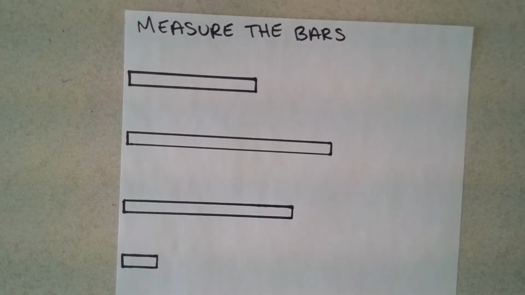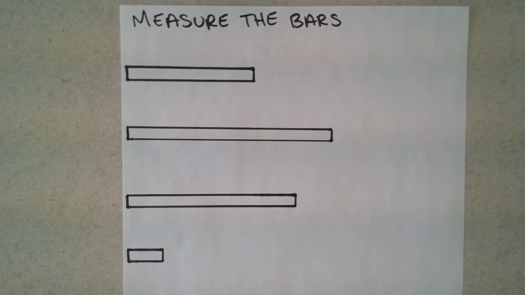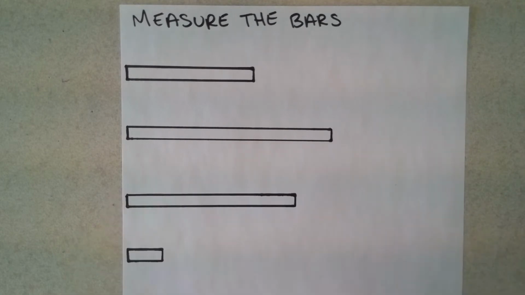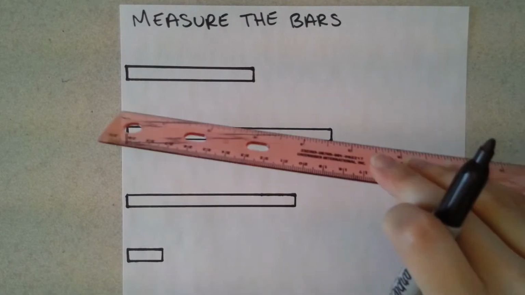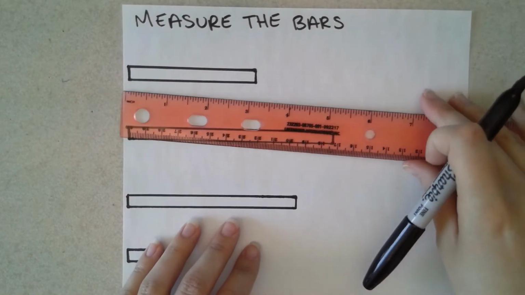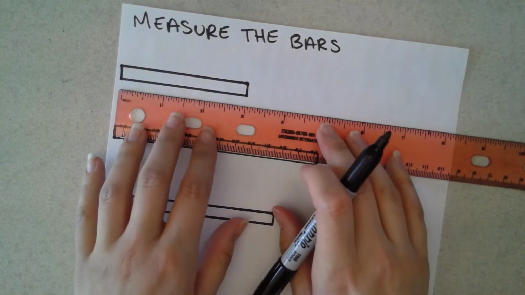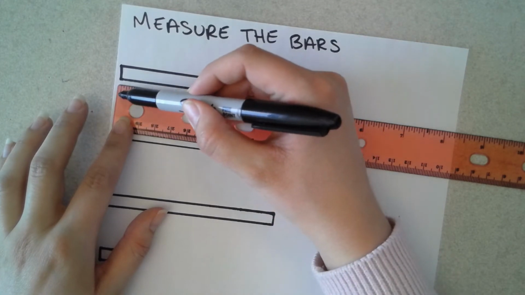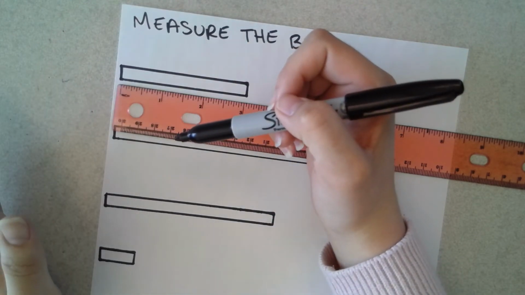Alright, so next we're going to do just a few examples here of one type of worksheet that you might get. So this one here is asking us to measure the bars. And so some of the worksheets have rulers right on the page, and so you don't even need your own ruler. Some of them might be just like this, and so you'll want to take your own ruler to measure them with. And so what we're going to do is we're going to take our ruler, we're going to line it up so that the beginning part is at 0, or the beginning of our ruler.